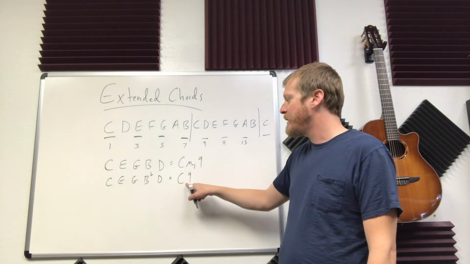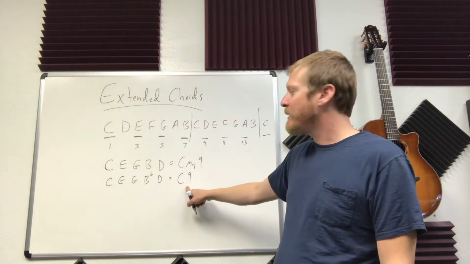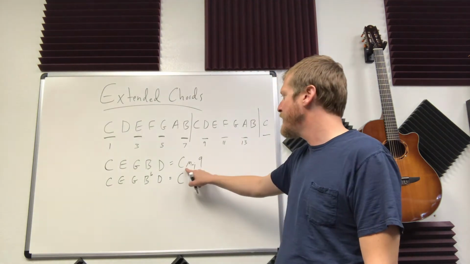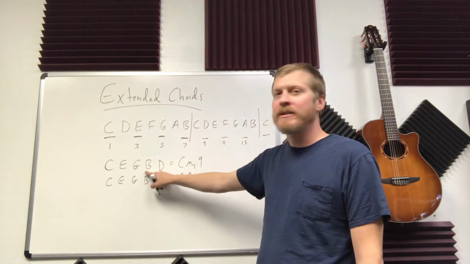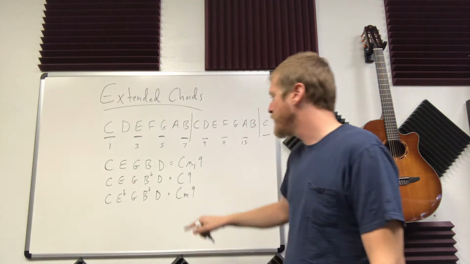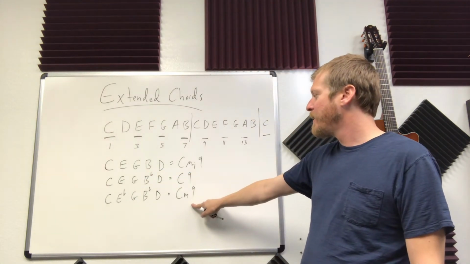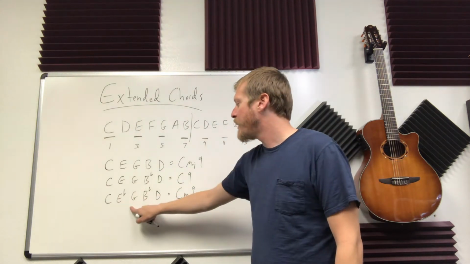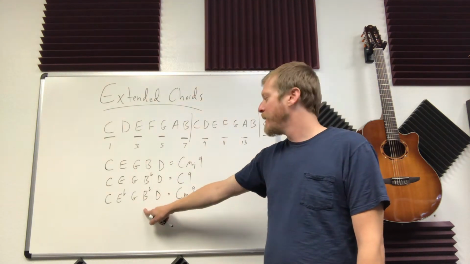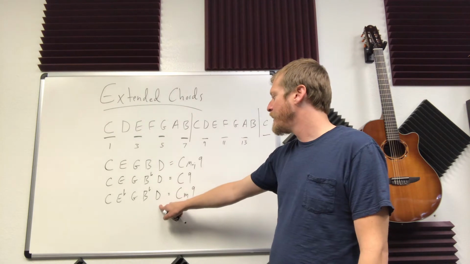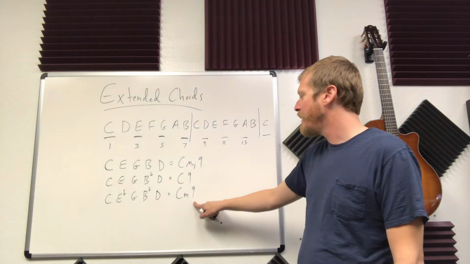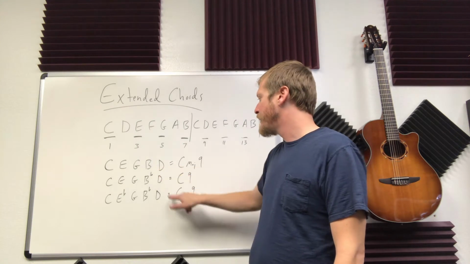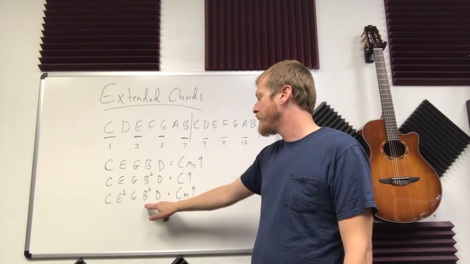So if we see a C9 chord, we automatically know that there's going to be a flat 7 in that chord. If we see C major 9, we know there's going to be a natural 7th in that chord. This would be a C minor 9 chord, because you have a minor 7 chord, minor triad with a flat 7, then you're going to add the 9th to it, which is D, so C minor 9. So C9 has a flat 7, major 9 has a natural 7th, C minor 9 has a flat 7th, okay?